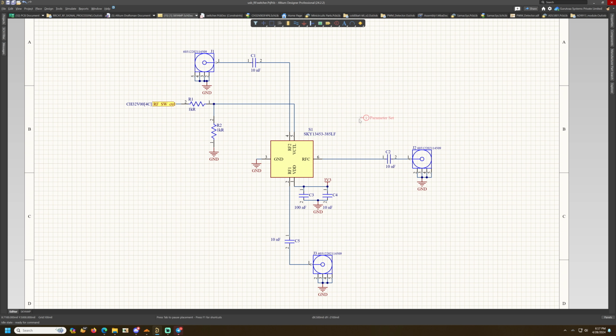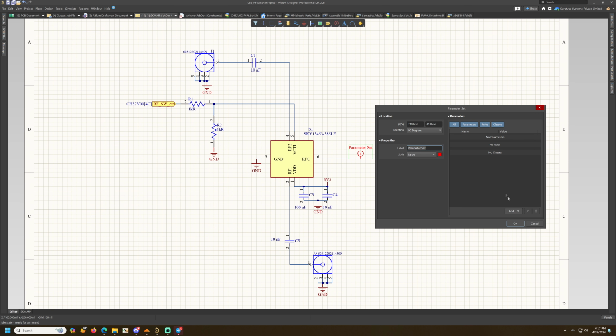Coming back to the RF switch schematics, we can see DC blocking capacitors on all the RF ports.